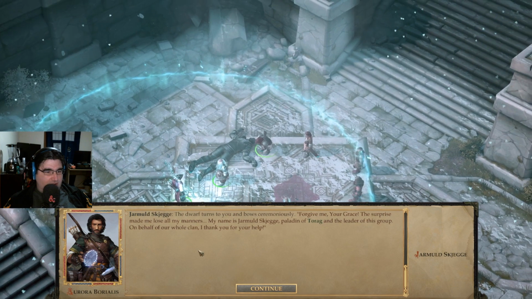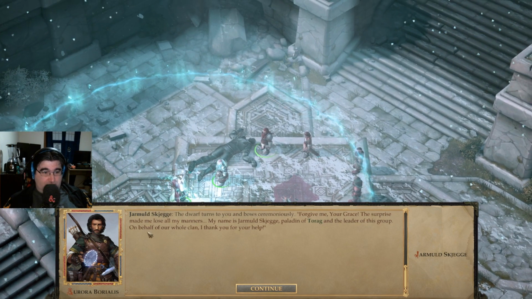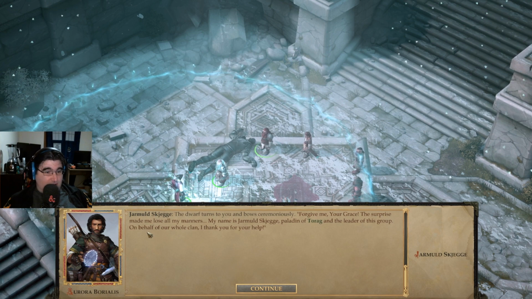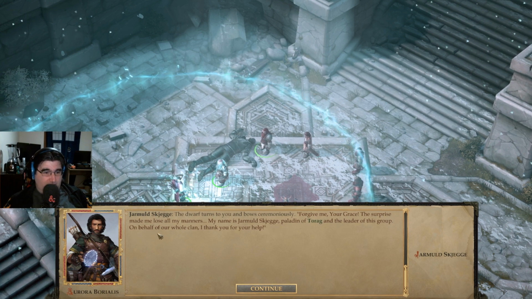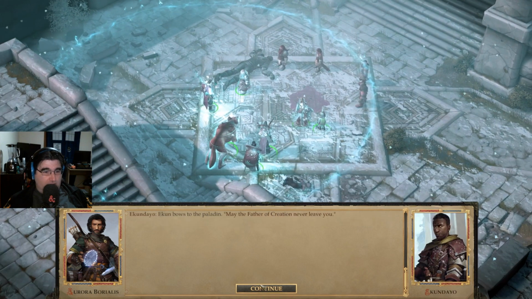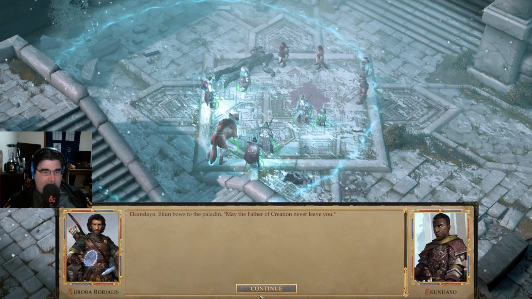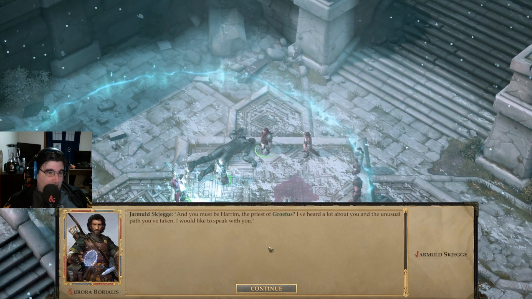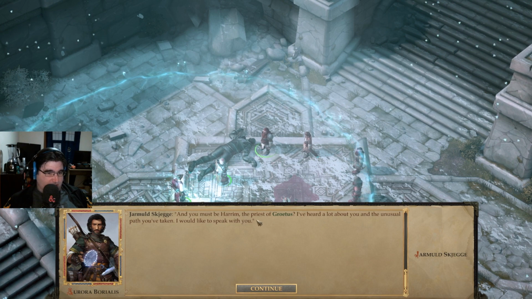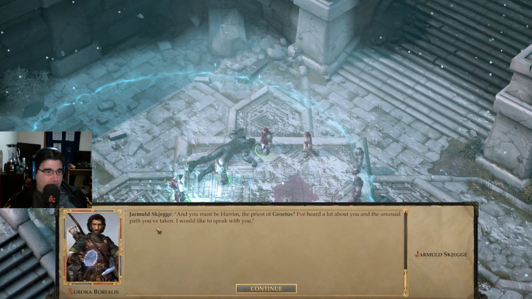So who are you exactly? Forgive me, your grace, your surprise made me lose all my manners. My name is Drummond Skellig, paladin of Torag and leader of this group. On behalf of our whole clan, I thank you for your help. My father, may the father of creation never leave you. May he bless you, my son. And you must be Harum, the piece of Grotus. I've heard a lot about you and the unusual path you've taken.